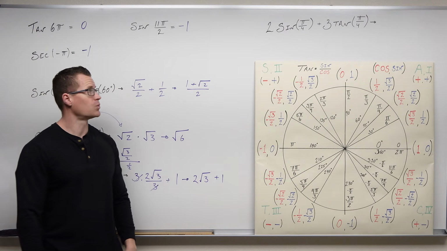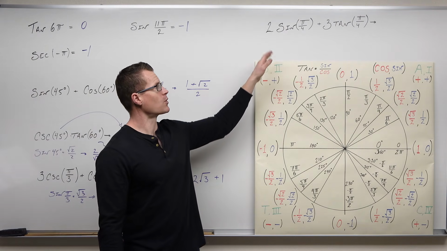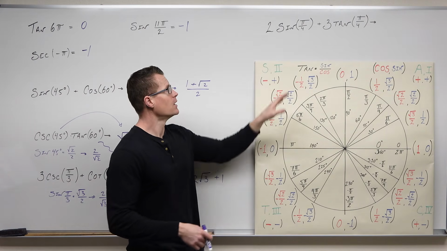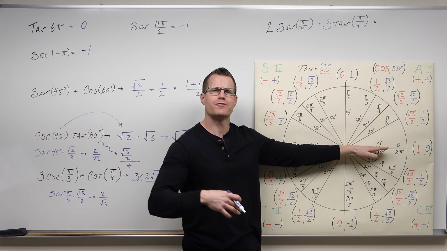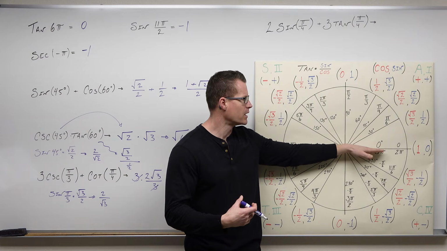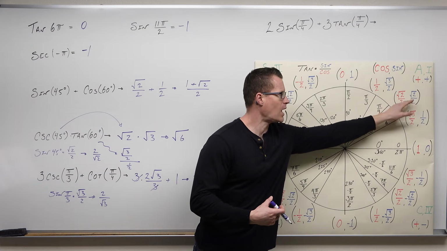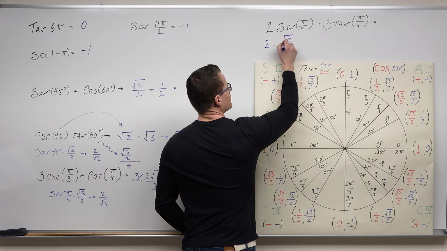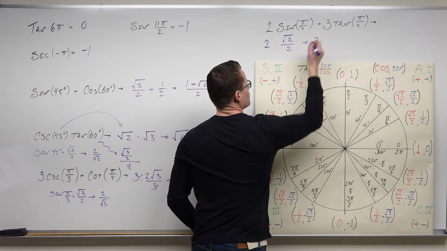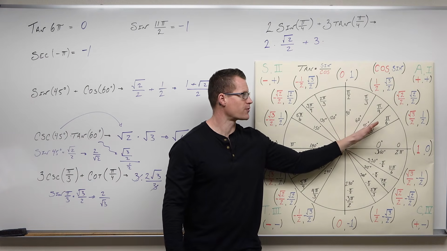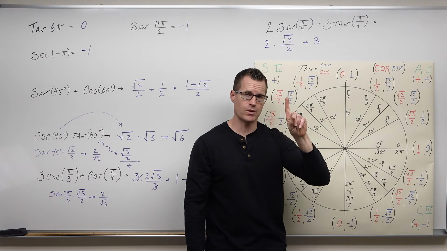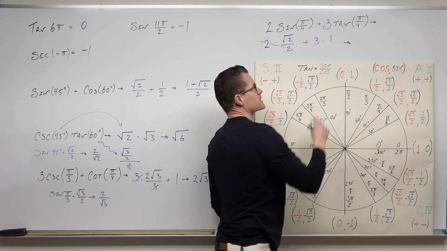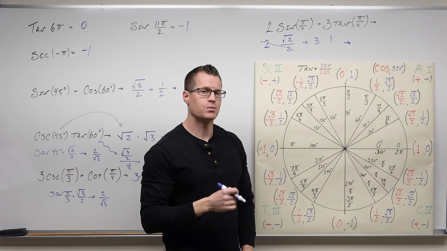So if we simplify, we get 2 square root 3 plus 1. Okay, our last one. We're going to take sine of pi over 4 multiplied by 2, tangent of pi over 4 multiplied by 3, and then add them together. So sine of pi over 4, we should be fairly confident in doing this at this point. Sine of pi over 4 says, look at your y, that's root 2 over 2. Plus 3 times tangent of pi over 4 says, take your y over your x, that's going to be 1. Simplify them and we get the square root of 2 plus 3.